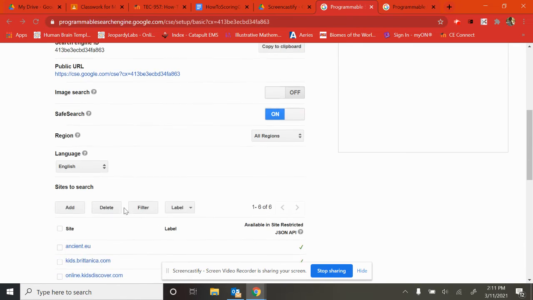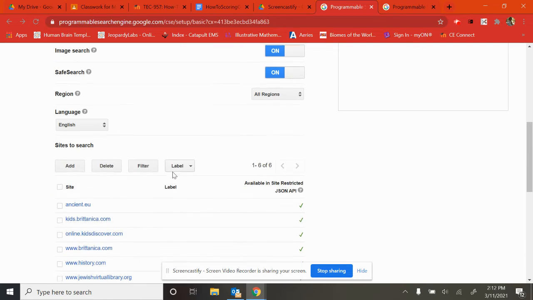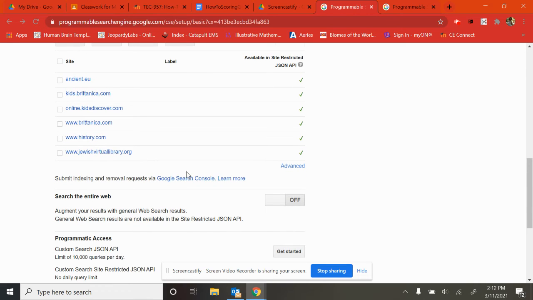So there's several ways to get it to them. One key thing you need to do, make sure Safe Search is on, just like that for my students, since we're at school. Image search, I want to have that on so they can also look up images if you want them to. There's my language, and on this one you can see all the websites. So when my students use this search engine, they can only get results from these websites. It narrows down the amount of information that is allowed to them, and the sites are all credible.